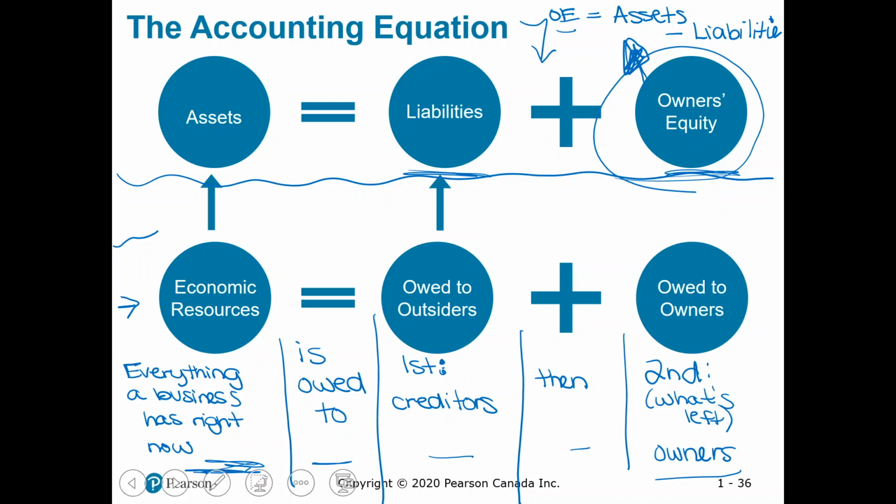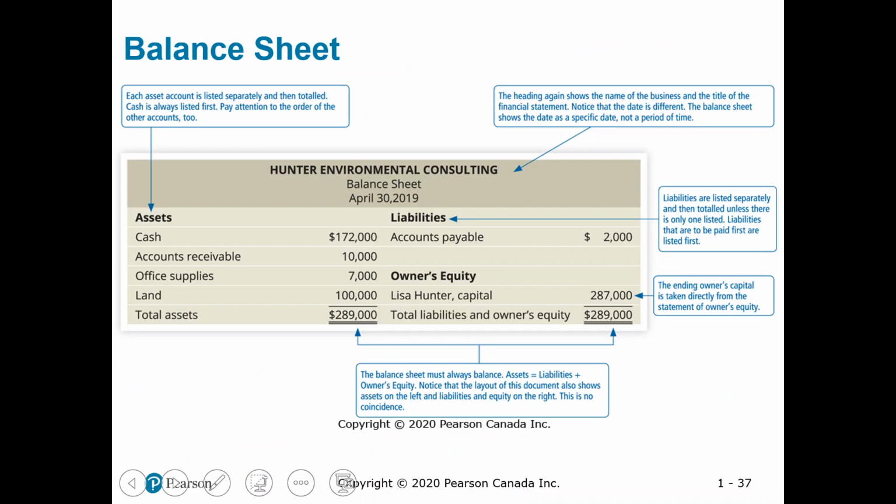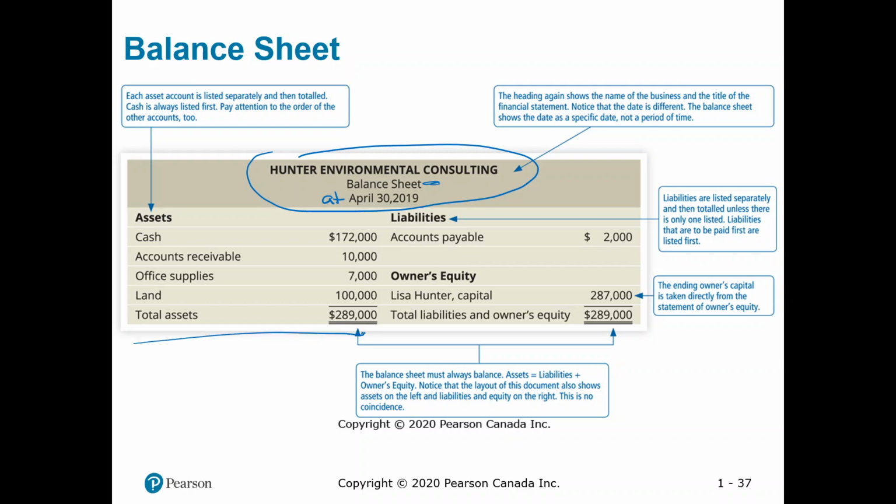So now we know the accounting equation, and this split here, the assets equals liabilities plus owner's equity, is how the balance sheet is laid out. Here's an example. Again, name of the company, this is the balance sheet, and now it's at April 30th, 2019. So remember, it's at this specific date and time. This is what we have, this is what we owe. So you separate the assets on one side, and then on the other side, we have our liabilities plus our owner's equity to get to this total at the bottom there.